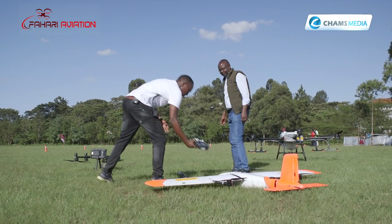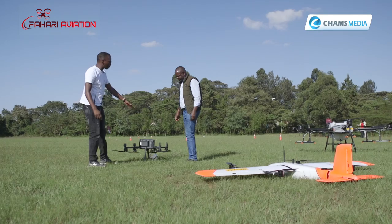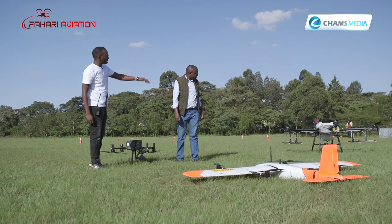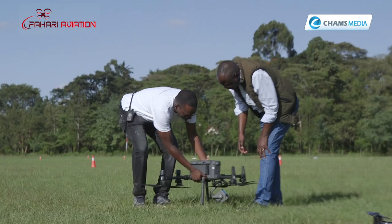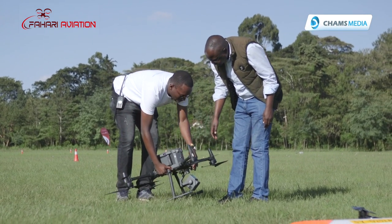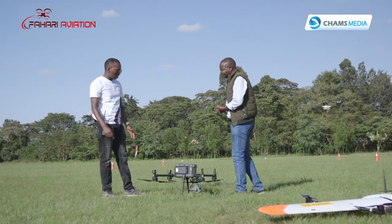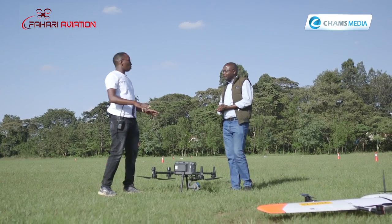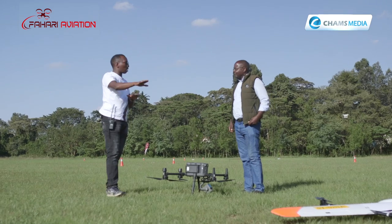This is another multi-rotor. The only difference is this one has four rotors while the T30 has six, so the T30 can carry way more. What you see at the bottom is what we refer to as a payload. Currently it's fitted with a LiDAR payload, but this can be changed. We have payloads including thermal cameras, normal daytime RGB cameras, and LiDAR for multiple applications. Even when mapping a steep slope of land, with this you're able to account for the gradient, not just rendering it as a flat piece of land.